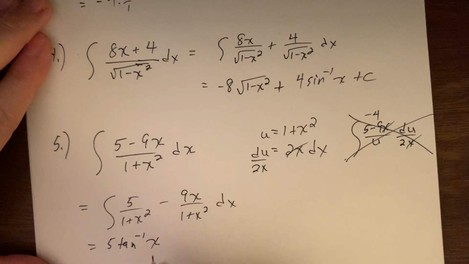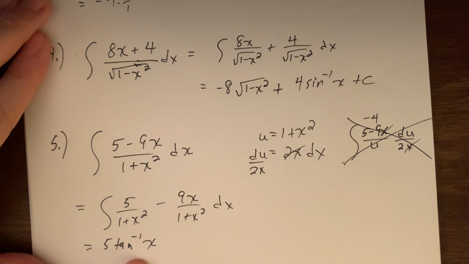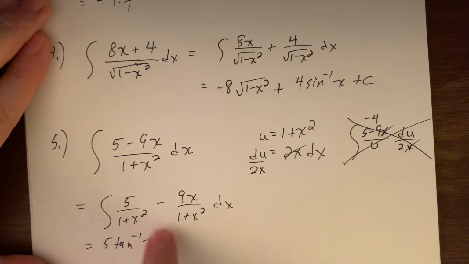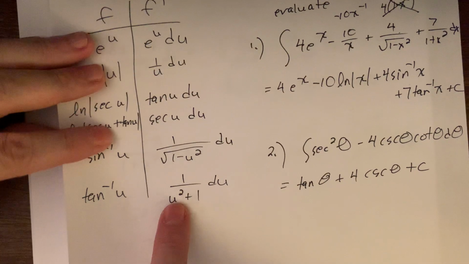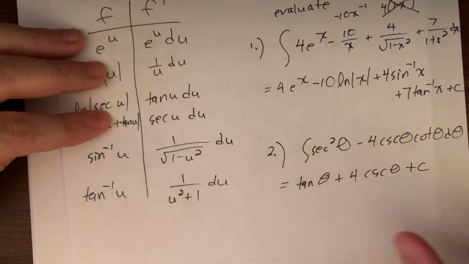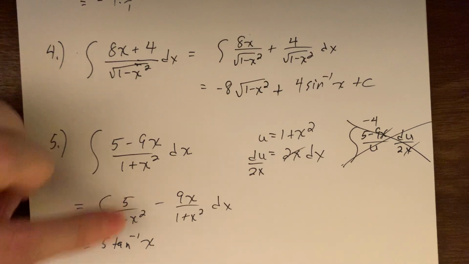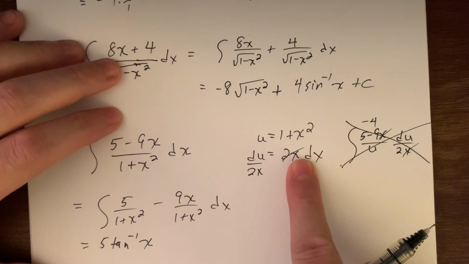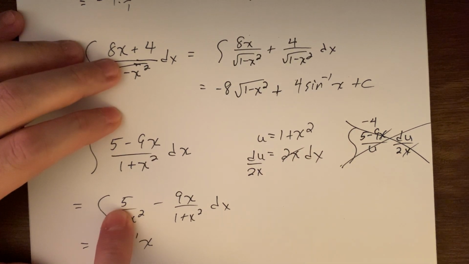5 inverse tangent x. And, again, everybody, just be careful here. That's not inverse tan x squared. It was x squared here. It's plain x here. It was u squared here. It's plain u back over here. So that one was nice and easy. This one's not easy, but now this will work because now it doesn't have that extra multiplier.